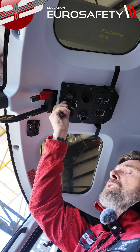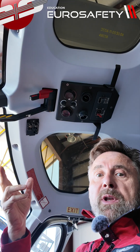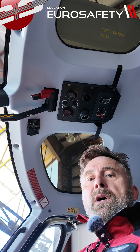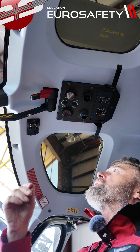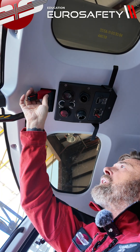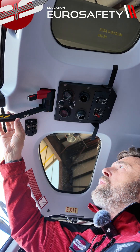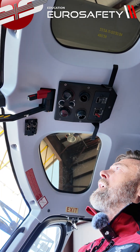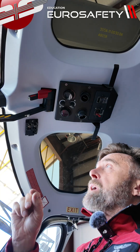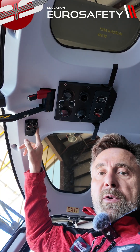You want to make sure that the MAP lights are off, since you can engage these lights without turning the battery on. If you leave these on, you would decrease the battery voltage over time. We have our fuel shutoff valve here with our plastic cover. We have our rotor brake — make sure that's in the off position. On this particular helicopter, we also have our air conditioning panel up here on the overhead.